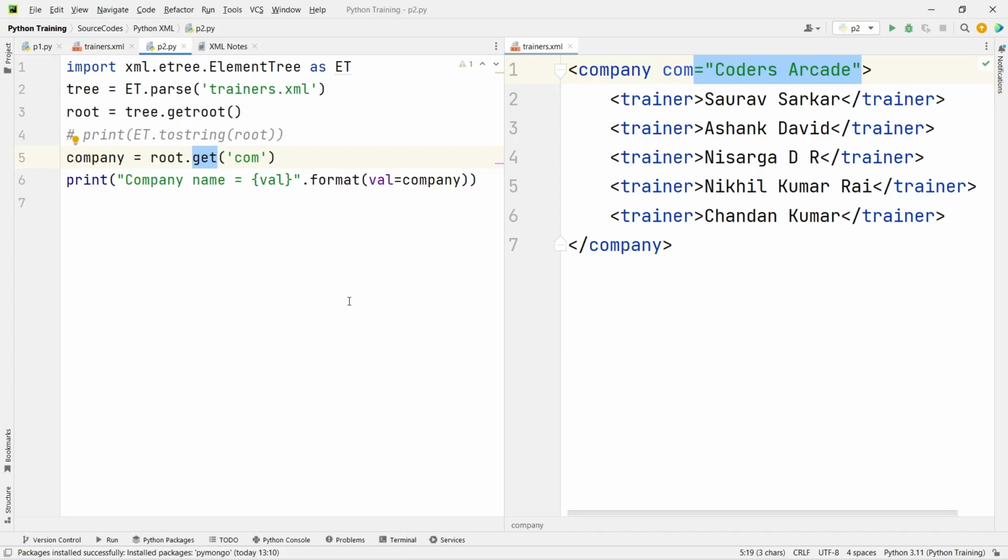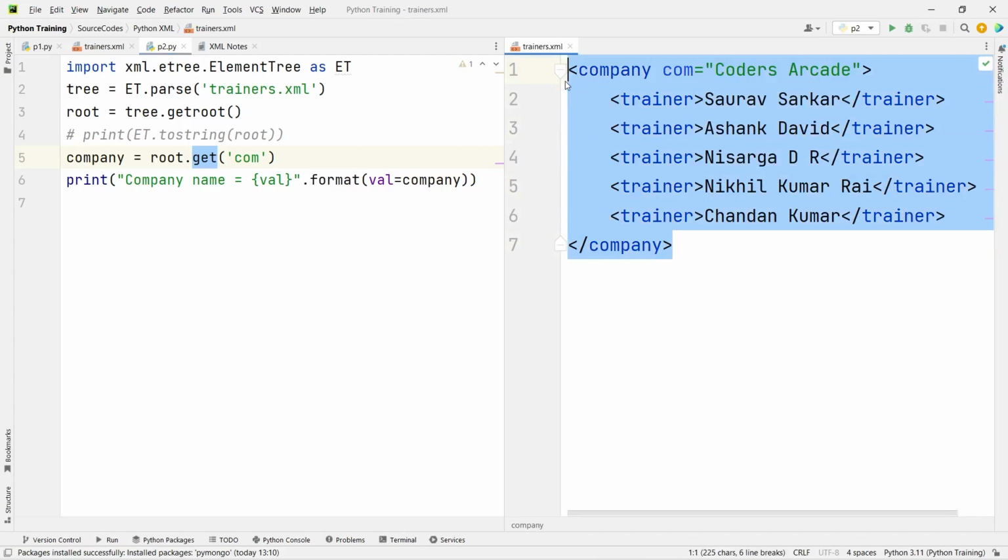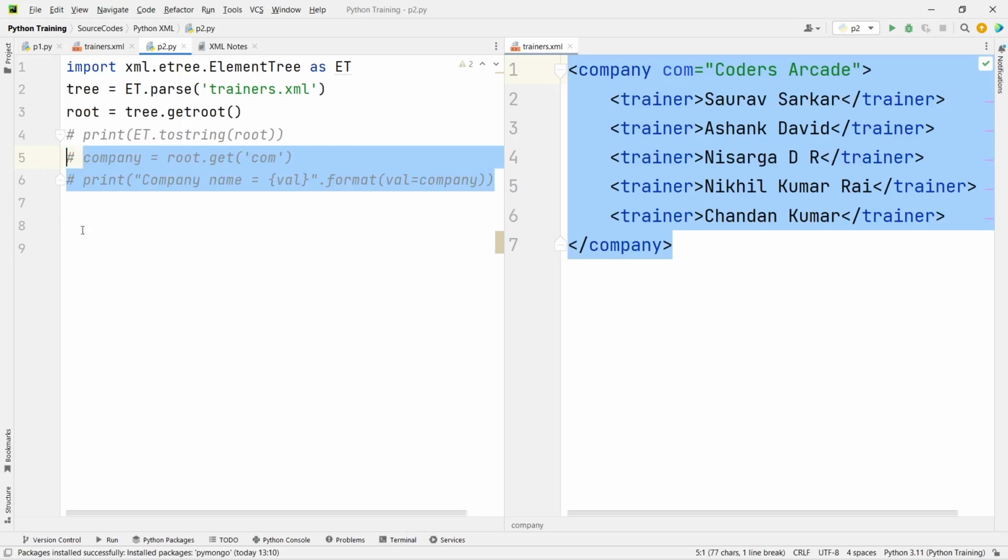Okay. Now let us try to do some changes into this particular trainers.xml file. We will try to set an attribute like employee ID. Each trainer should have an employee ID. So how do you do it? Let's see. For that, let me just comment this because I don't want it now.